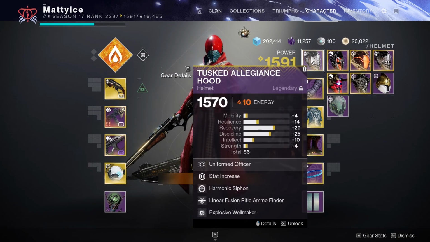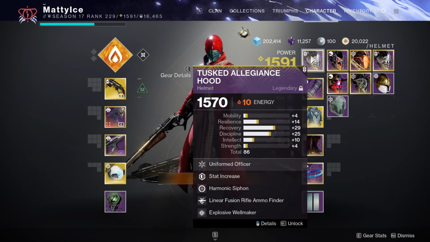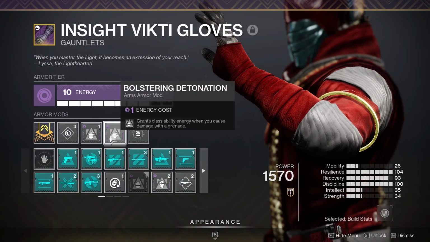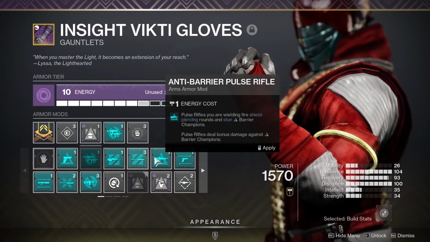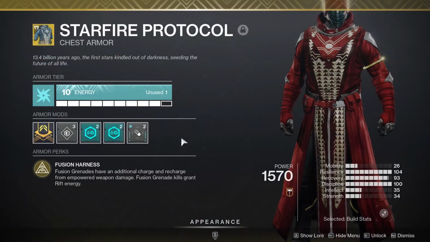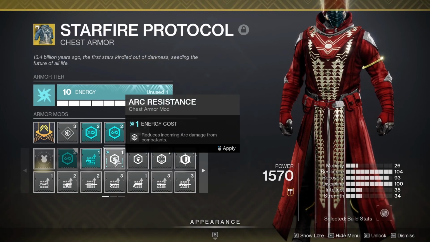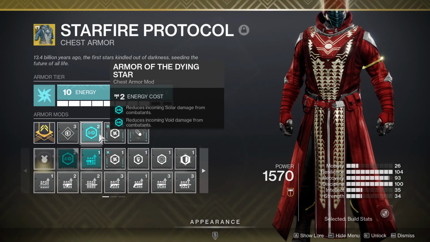Armor and mods, pretty straightforward stuff here. I was using Explosive Wellmaker for the grenades, running fusion grenades, linear ammo finder. This is my normal run with 2 bolsterings, but you're going to swap these out for the overload rounds and the unstoppable scout. And then I had an elemental ordnance on there. Starfire, I just have Seeking Wells on, and I would have the one of each actually. So 1 arc resist and then 1 armor of the undying.